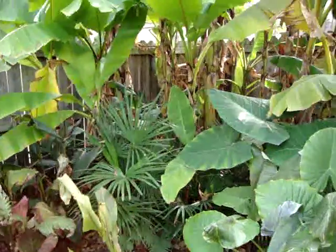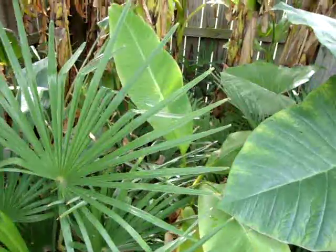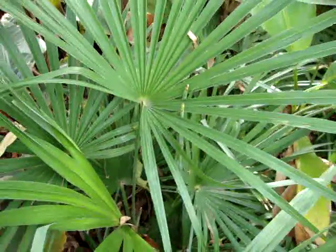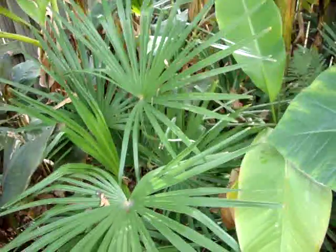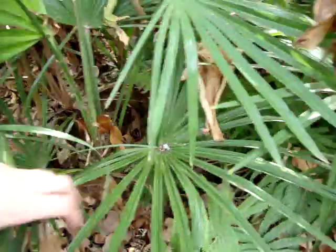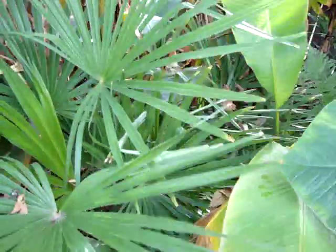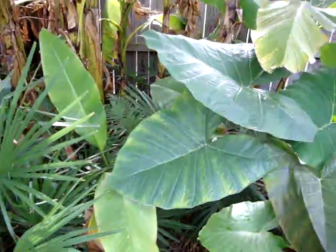Underneath these bananas you see some windmill palms. I grew these from seed, and they're getting kind of choked out now from the bananas, but they seem to be thriving anyway. I grew these from seed that I got from my friend Joe in Canada, and you can see that it's getting a pretty good trunk now on it. There's a look at the trunk. Kind of stretching for light a little bit, so I might need to move these, but it adds to the jungle appearance of my backyard.